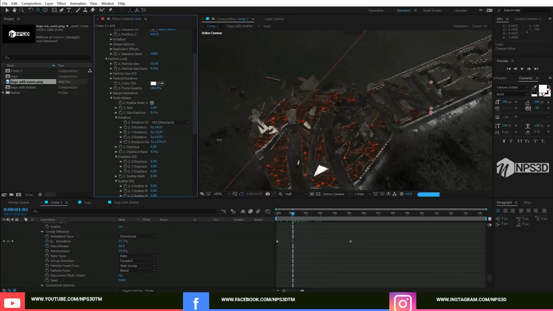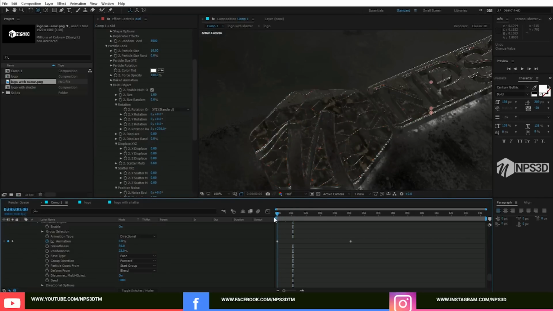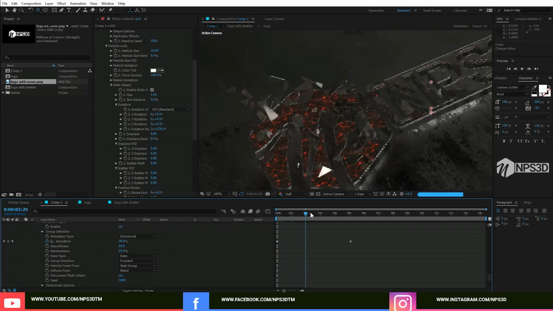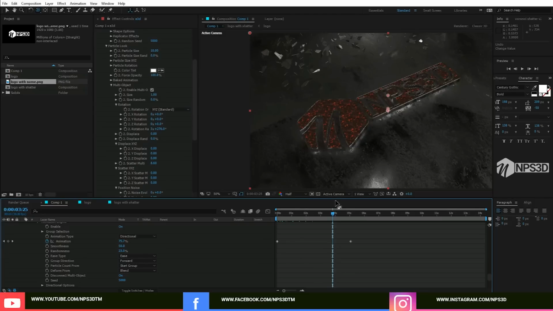We can also change it later, so a little bit more. And the shatter amount if you want. It starts working like here. So all done, almost all done, right? Looks good. And we can change the position mode if you want.